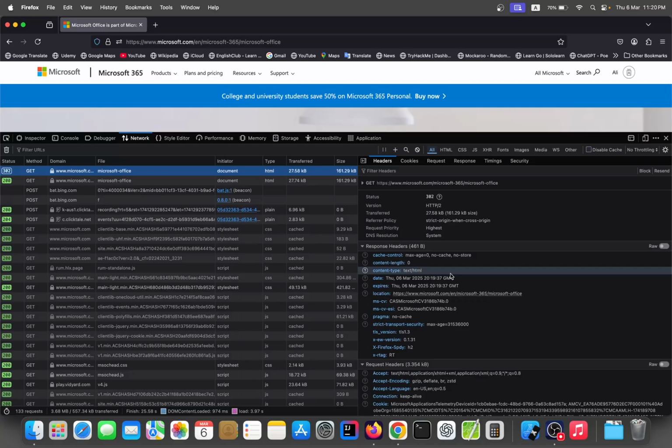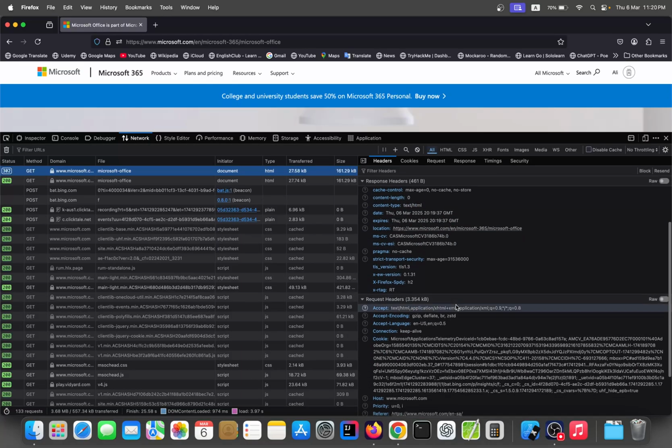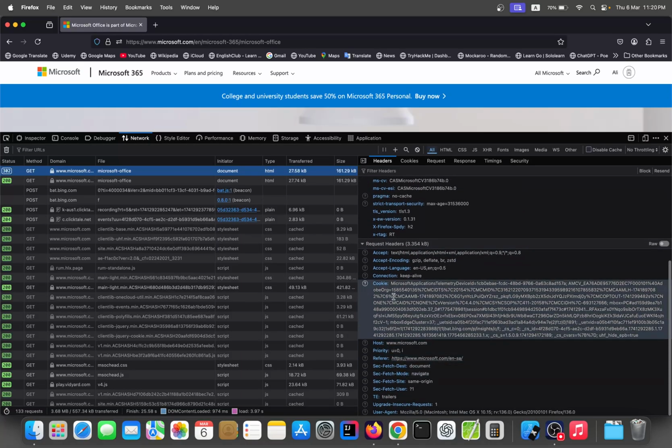If you look at my request, you can see I sent the request with cookies, because the server sent me cookies from the beginning when I opened the website. Those cookies are stored in my browser.